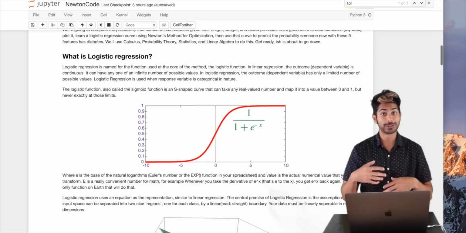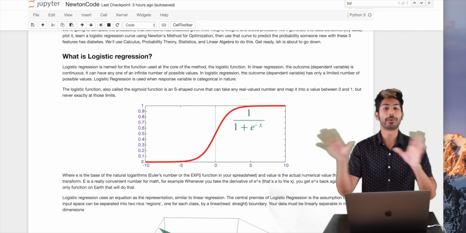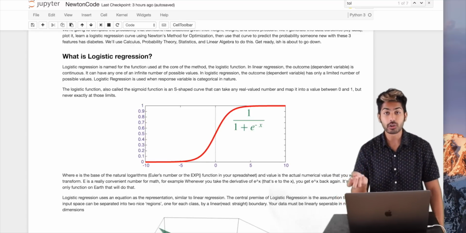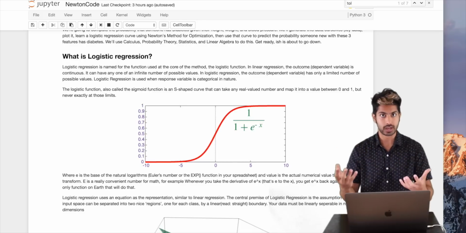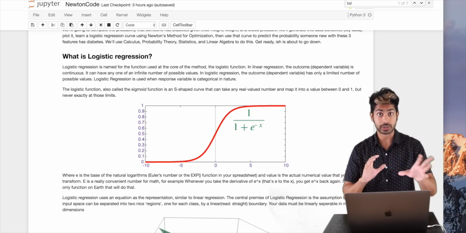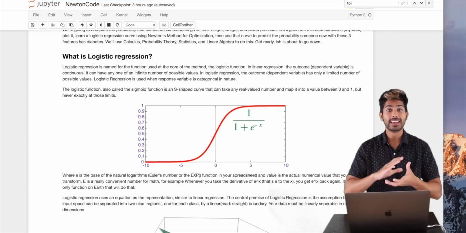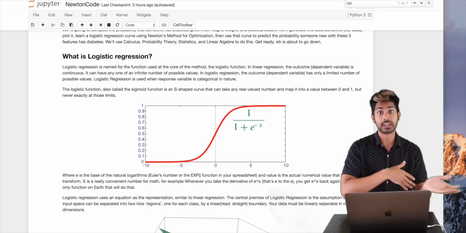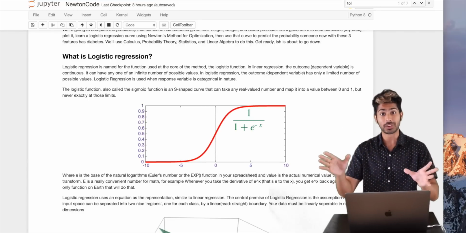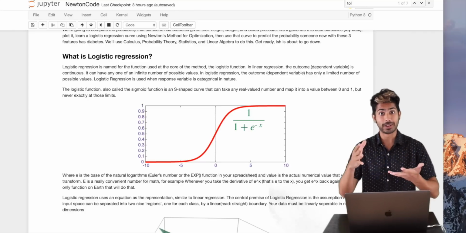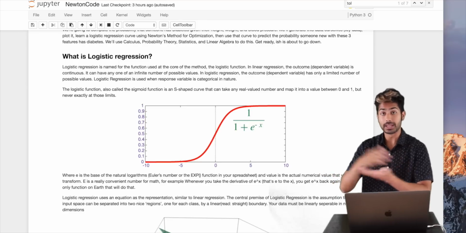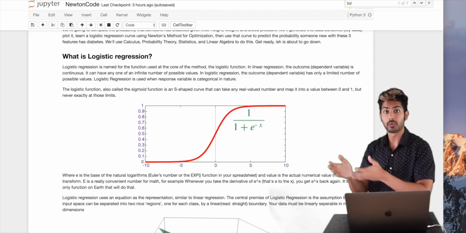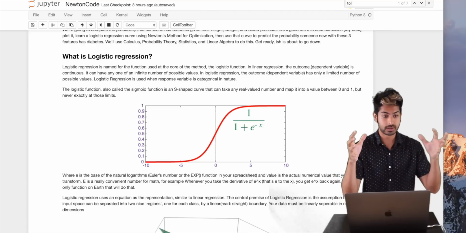So let's compare logistic regression to linear regression, right? The key difference between logistic regression and linear regression is that linear regression predicts a continuous outcome. What is that? Versus logistic regression, which computes a discrete outcome. So continuous means that we can have values that range from negative infinity to infinity, or just an infinite possible set of values, right? So if you have some number series, the next value could be any one of a set of numbers out of infinity. But for a discrete outcome, it's either one thing or it's another, right? You box it into some container.